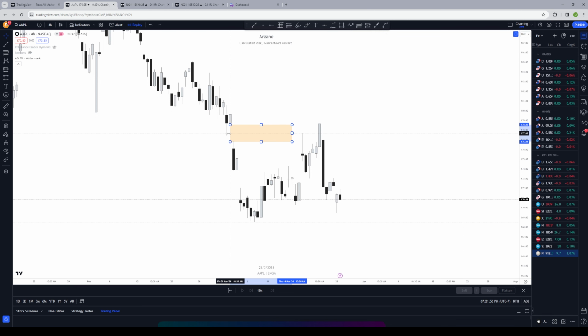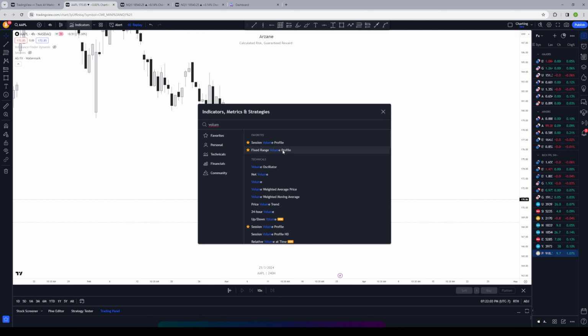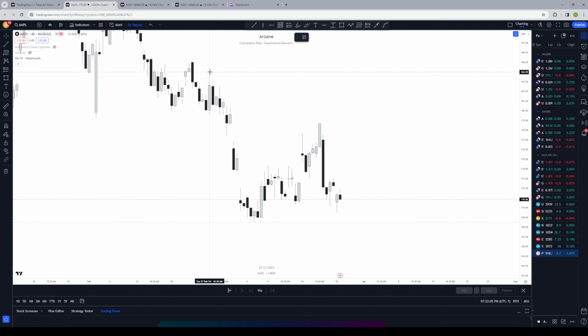But if you look on the volume profile, which I will show you really quick, the fixed range volume profile, take a look right here. These gaps right here are where you see really low volume in the volume profile, like volume shelves essentially. So a lot of the times they get filled in and then it will continue its trend down. Obviously it's not a 100% hit rate kind of thing.